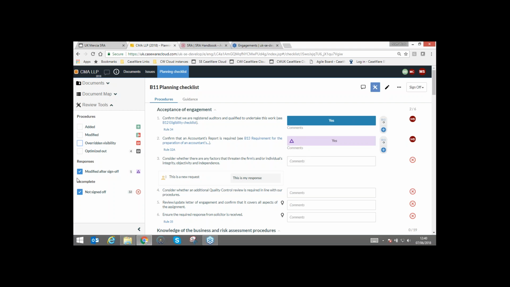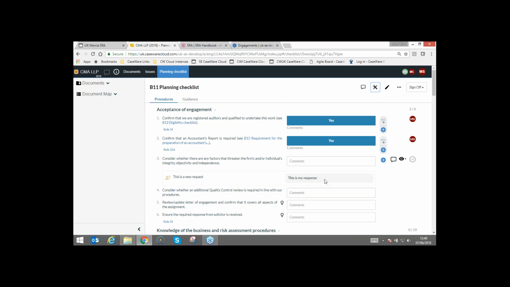What we can also see from this particular document is it gives us our queries. So I can see here, this is one of the questions that I've raised in my query, and this is my response. So I can actually use this response to aid my planning within this particular file. So it would give us the ability to copy and paste this in if we needed to. It won't automatically drop that information in purely because you might need to update the wording, and we don't want users to think that it's already been responded to. Once that's in there, we can sign that off just by using the tick over on the right hand side.